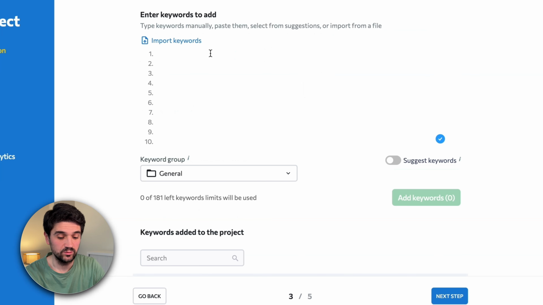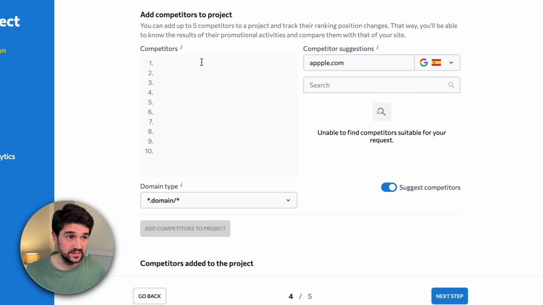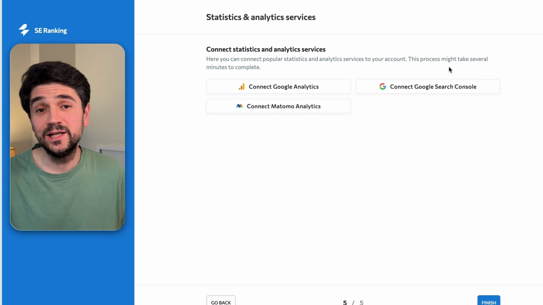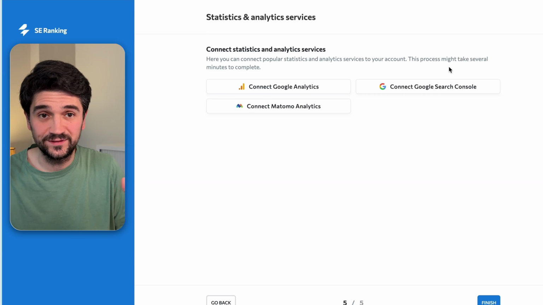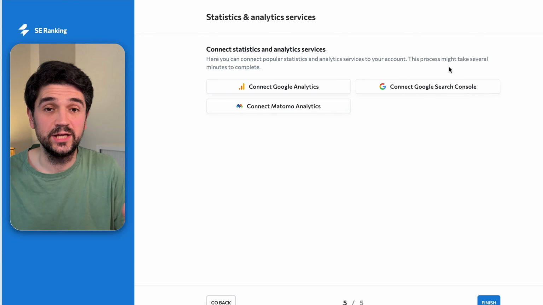You can add some keywords you want to track, and then you can add some competitors if you want. For example, I could add Samsung.com. And finally, you can decide if you want to connect with other sources of data. For example, you can connect with Google Analytics or with Google Search Console.